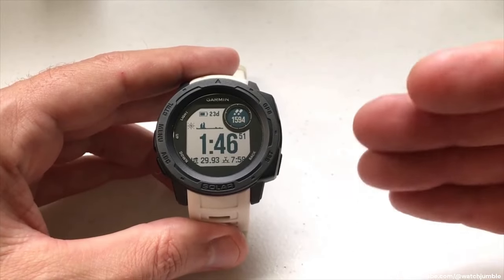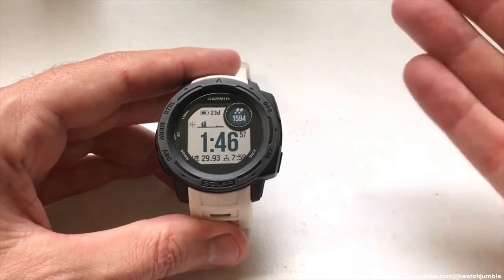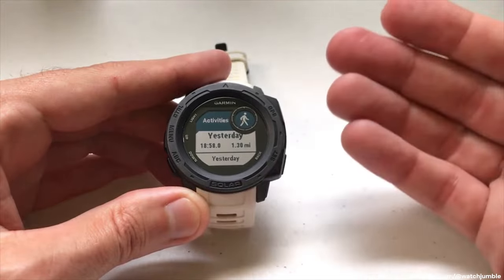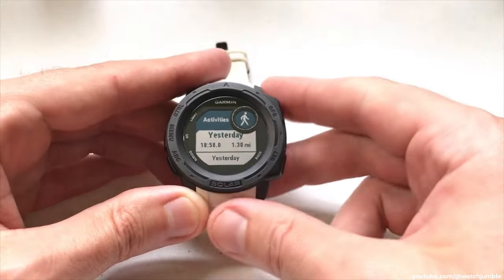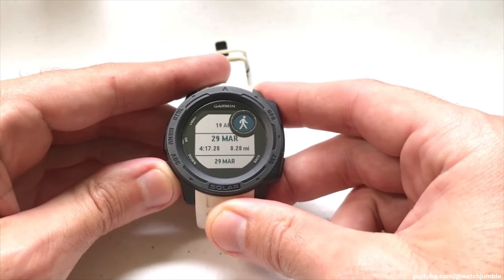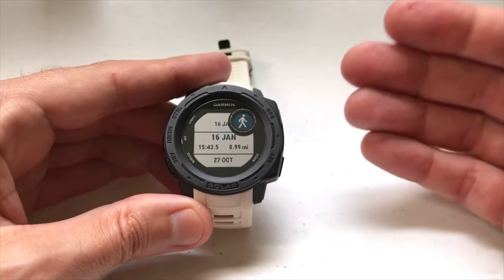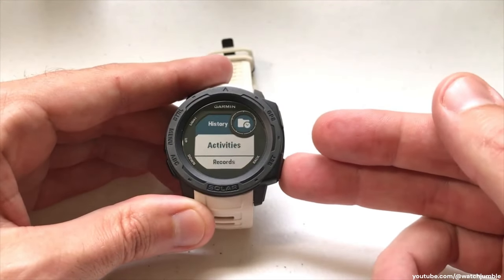This widget is very similar to the last sport widget. If you want to look at your running activities, you don't need the widget — you can press the menu button, go to history, select activities, and look through your recent activities. But you'll see your last activity was a walk, then a run, then another run, then a walk, and you have to keep cycling through all of these to find your runs. Garmin gives you a way to get to your runs without that — it's the last run widget. We're going to install that and take a look at it.